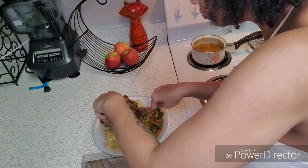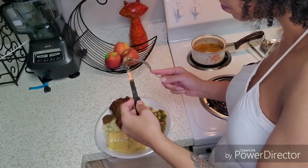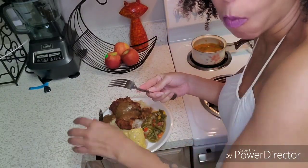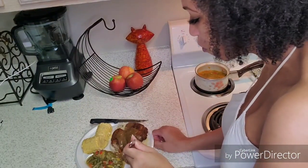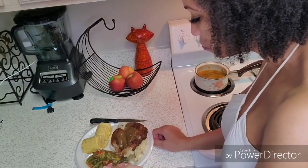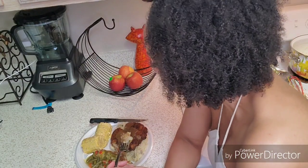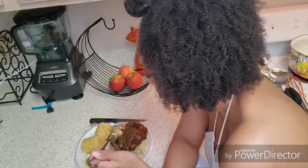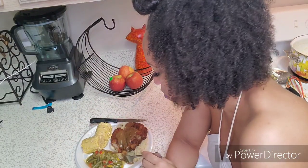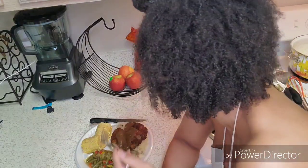Let's try this chicken. And these are thighs, y'all. Oh my God, that is good. Delicious. And it's spicy. It's not too spicy, but just spicy enough. And the spice doesn't kick in for just a second. Takes a second. That's so good. Oh yeah. But you hear that crunch?